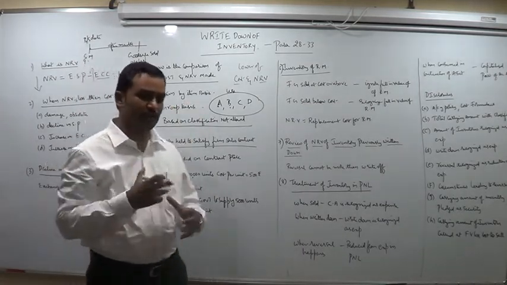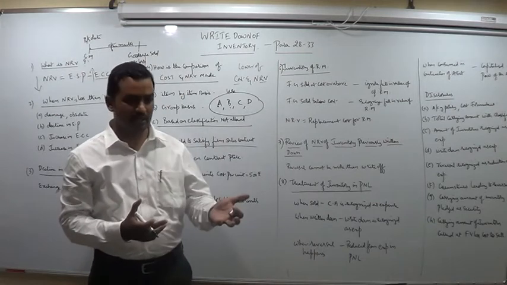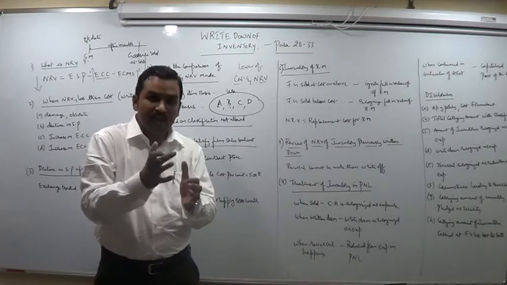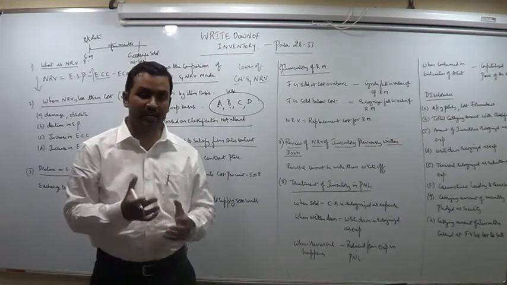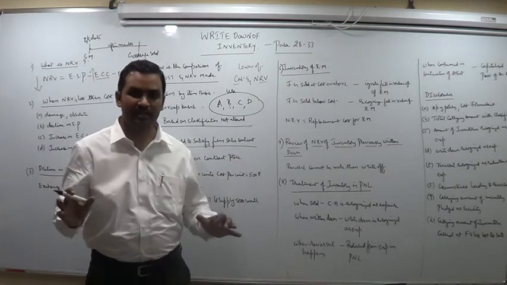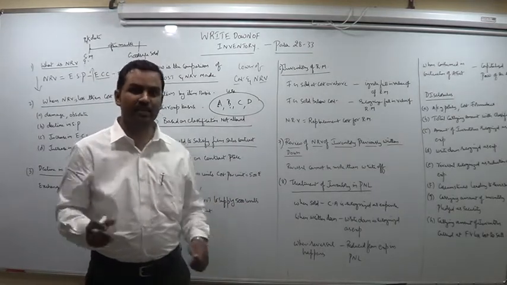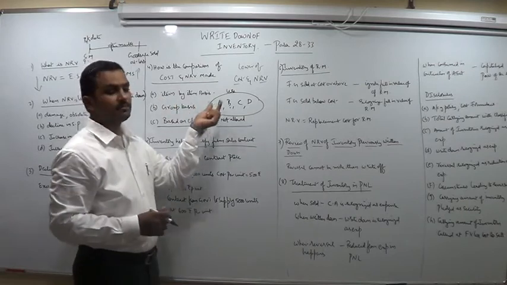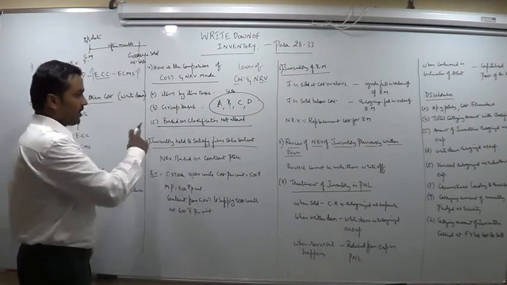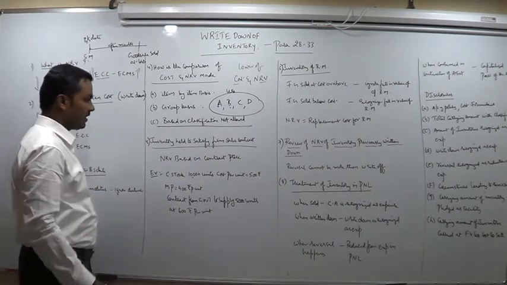So if the goods are of similar use, they are used in the same product line, they cannot be evaluated separately, then we can group them and then compare cost and NRV. If they are dissimilar in use, if they are used in dissimilar product lines, they can be evaluated separately, then we have to follow item by item basis of comparison. Okay, so this is how we have to compare, but we cannot compare based on classification.